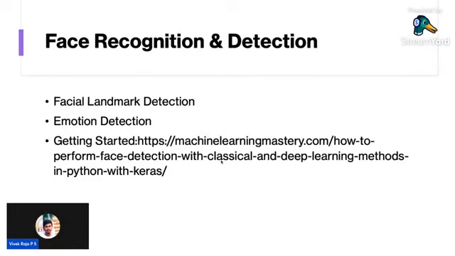And of course, when it comes to images, we have only seen images of the real world, but we never saw any facial images. So to immediately get started with facial detection, with the help of what we have learned so far, you can go to this particular URL, and this actually covers a lot of stuff which you have already learned.